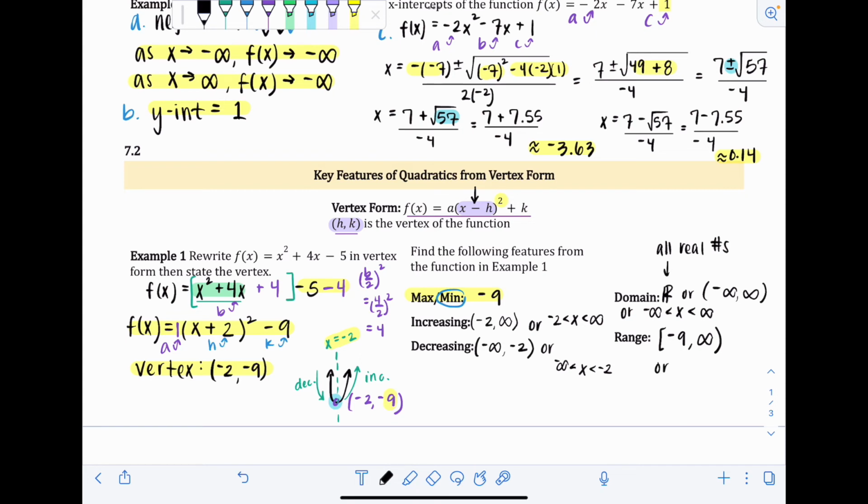And then for the inequality notation, since range is the possible y values or output, you can either use f of x or y, but it would be y is less than infinity and greater than or equal to -9, because it includes the -9. Okay, so I know it's a bunch of different ways of writing the same thing, but I would maybe try to screenshot this so you have it to reflect back on, because it can be kind of tricky when you're first practicing them.